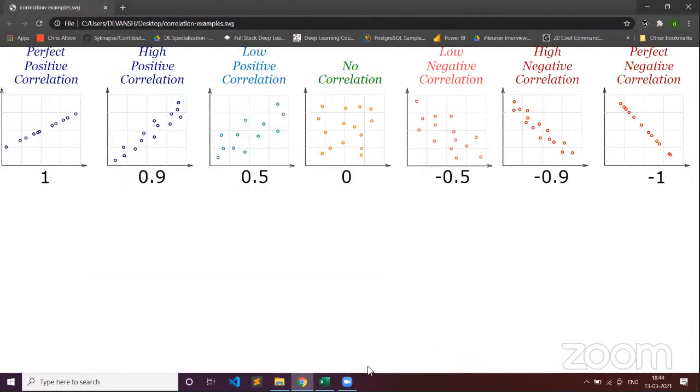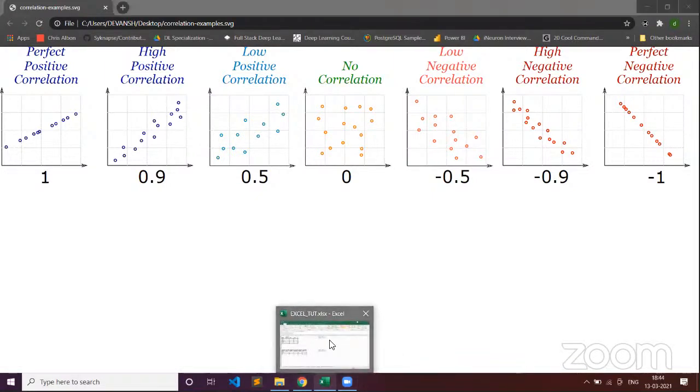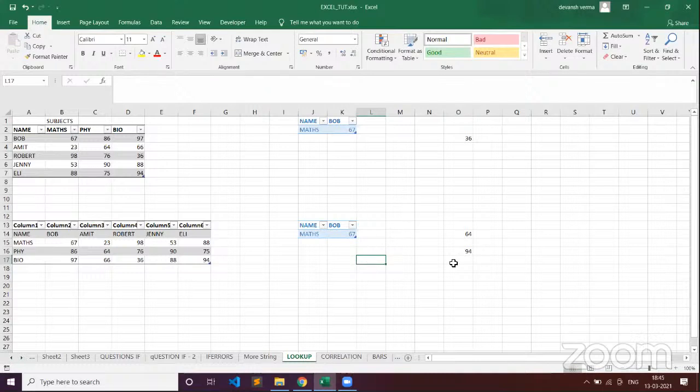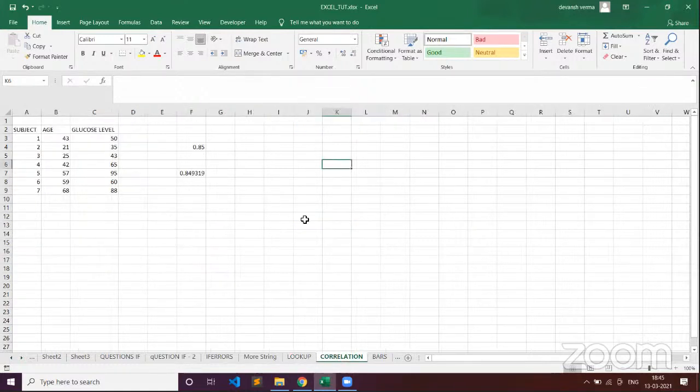Let's just stick to our agenda today. Okay, so is it clear, Rahul Yadav? We cannot use these lookups for two values. We can only use it for one value, like we just googled. Okay, guys, so this is it for VLOOKUP and HLOOKUP. This is it for lookups. Just tell me in the comment section if you have a doubt. So okay, we are now going to go on to correlation, guys.